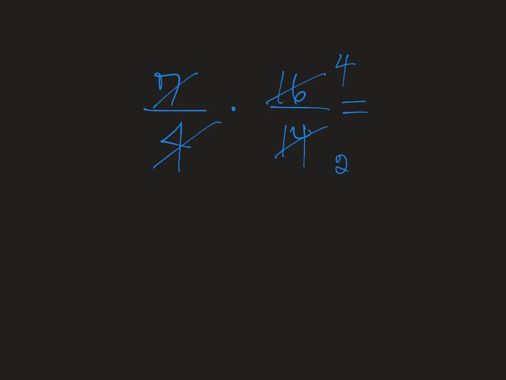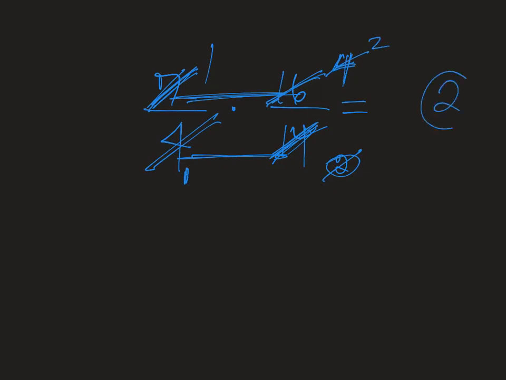Or we can multiply across first: 7 times 16, 4 times 14. Do you see the challenge? The problem gets big: 7 times 16 and then divided by 4 times 14. But instead, if we took the 7 and say 7 goes into 14 twice, and 4 goes into 16 4 times, right? 4 goes into 4 once and it goes into 16 4 times. 7 goes into 7 once and goes into 14 2 times. Now you have 4 over 2, but the 2 goes into 4 2 times as well. So then you're left with 2 as your answer in that particular case.